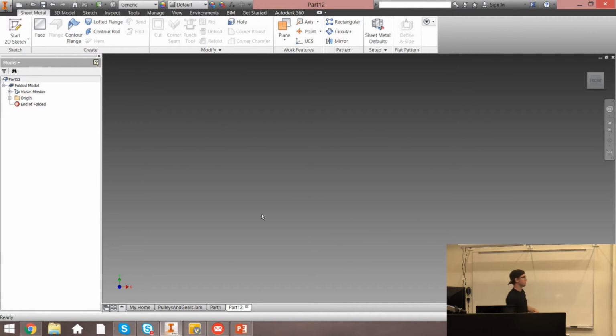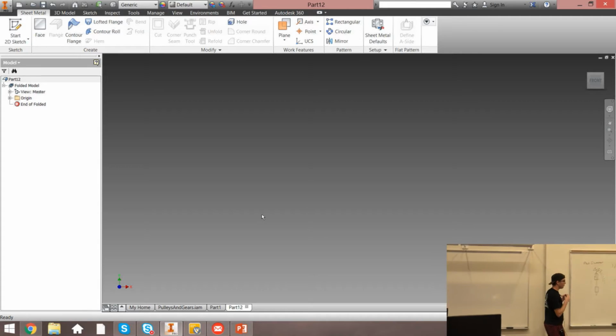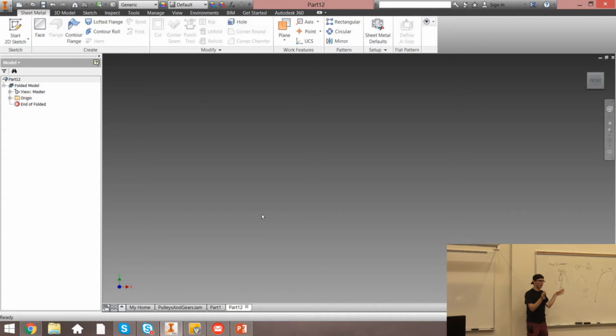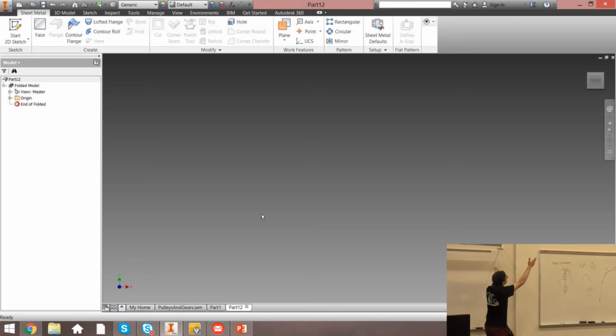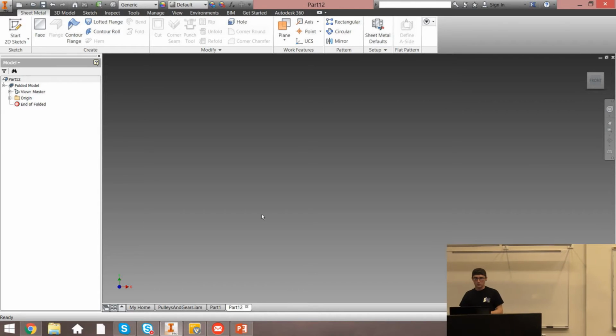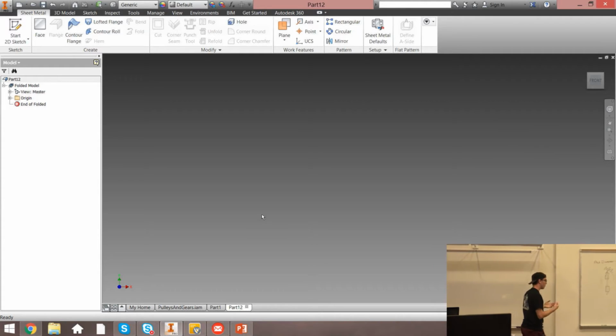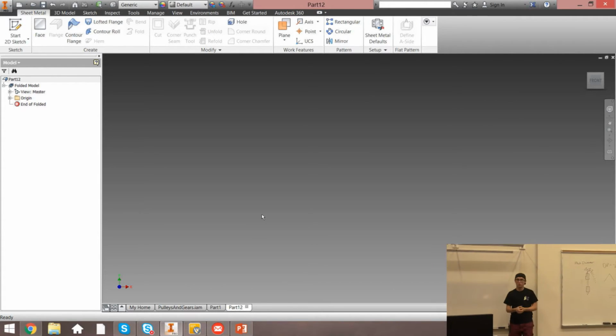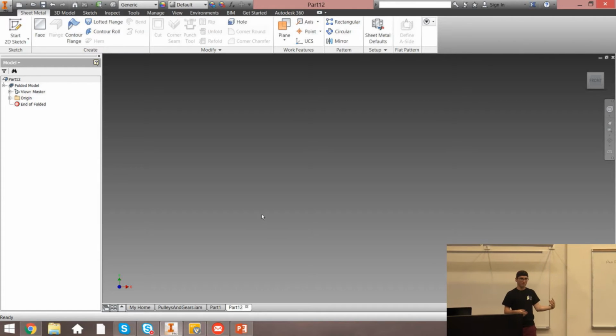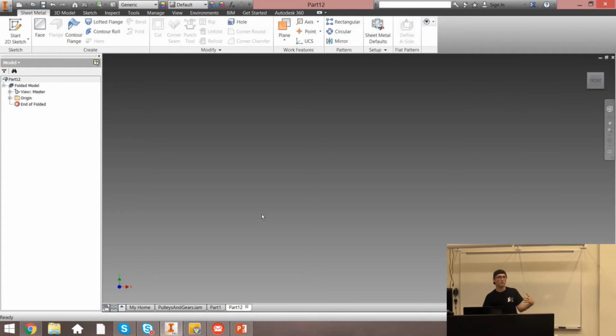One thing about sheet metal before I go into it too much: a lot of these features you can do just regularly. You can see there's the cut, flange even. You can separate these things all through extrudes or sweeps or revolves, whatever you want to do. A lot of this can be applied through regular commands too, but these tools make it so much simpler and more effective that when you send it to a supplier, they're like, wow, this is pretty great. Versus if you just did revolves, they can see error here, error here, error here. This isn't going to work for us. Send it back.